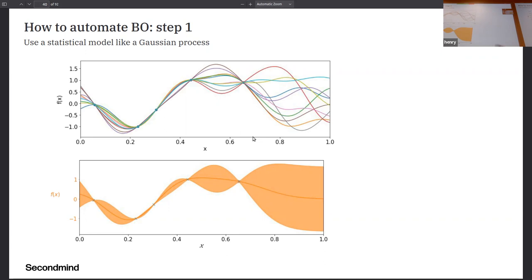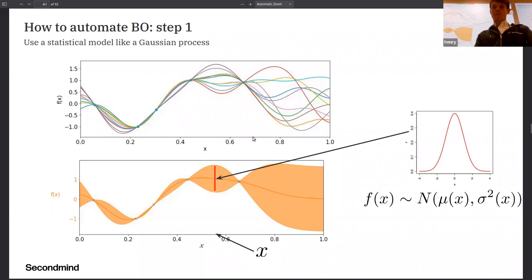As you said, on the right, we really don't know what's going on. So it's very possible that we could have a function that's really good at that. But that's the thought process anyway. As I said, this works with any statistical model that has some sort of predictive distribution. For a Gaussian process, we have a Gaussian distribution. So we have a rough idea of what's going on in the orange line, but we're very uncertain about it.